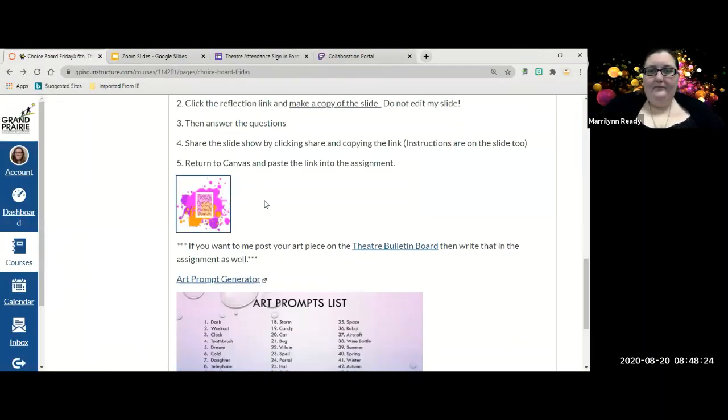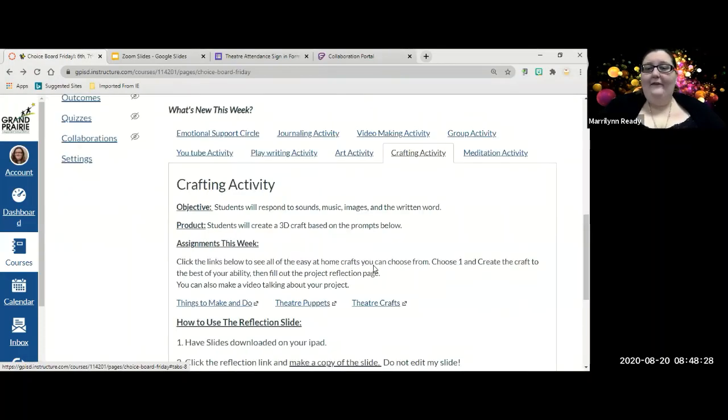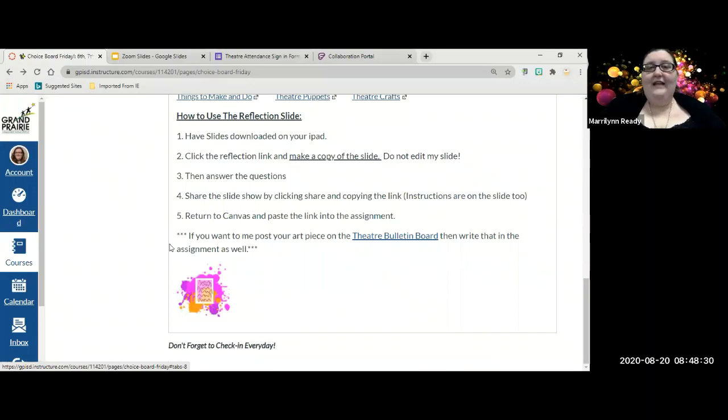Okay. I also have a crafting activity. Now, when you do the craft, you are also going to have to fill out that same Google slide, the one we just finished, the one where you copied the link. Because you can't actually turn in your 3D art to me because sadly we are not at school. So you're going to make a craft.